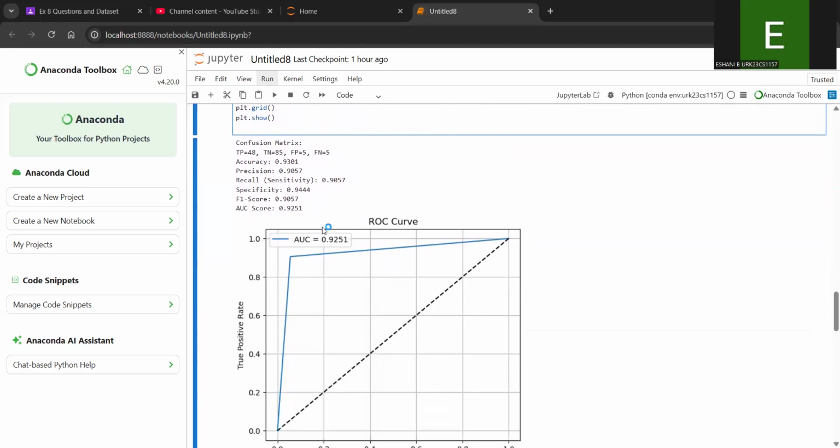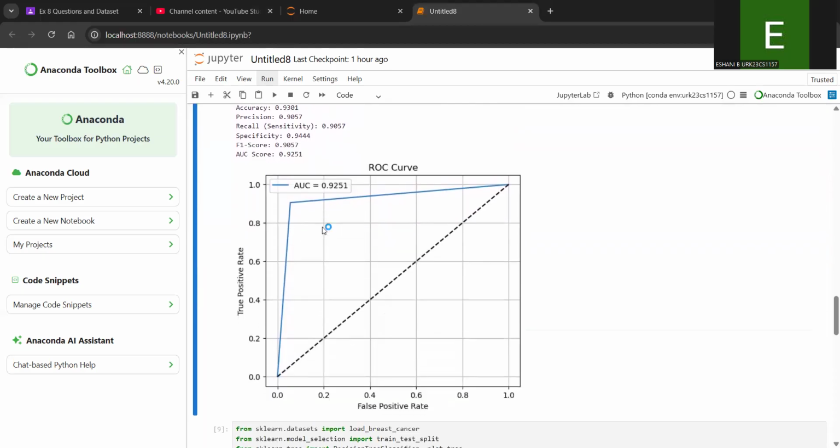So plot the ROC curve. Create a new plot. The first step is to create a new plot with the specified size and plot the ROC curve, that is x-axis is false positive rate and y-axis is true positive rate. So plt.xlabel and plt.ylabel are the axis labels and their titles, and legend is to show the legend with AUC, and plt.show is to render the plot.